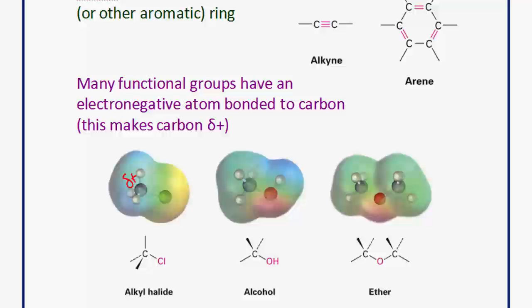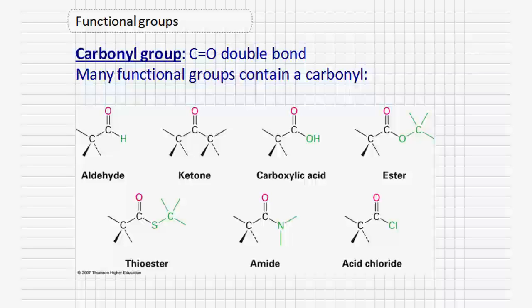Same thing with this alcohol. We have an OH attached to this C. That makes the C partial positive. Here's an ether, an oxygen in between 2 carbons, in which case the oxygen withdraws electron density from each of those carbons. In each case, the map shows more color around the electronegative atom. Around these oxygens, it's become quite red, especially where their lone pairs are. The remainders of the molecules are quite devoid of electron density. They've had their electrons pulled away from them through that inductive effect that we talked about before.